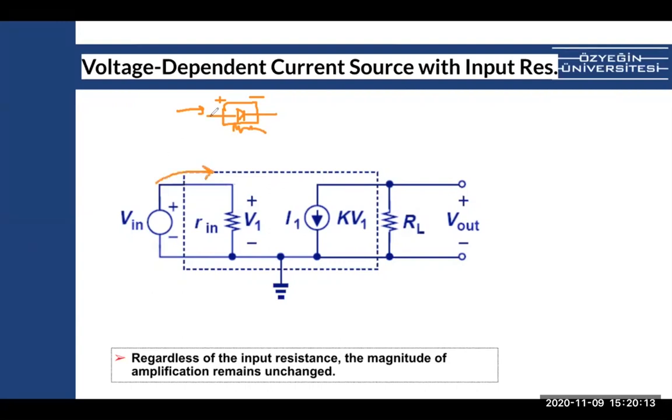So basically this current flows through the diode, and it creates this voltage. And regardless of this input resistance, we still have the same voltage, right? Because we biased it. The input resistance doesn't necessarily change the current. It's just there right now because we have the current regardless, because it's a parallel, right? This is the diode. We are supplying this voltage in parallel to the diode. So regardless of the input resistance, the magnitude of the amplification remains unchanged because we still have the same formula. The current is the saturation current times exponential VBE, or we call it the forward voltage, over VT, right? So this current is basically this current.